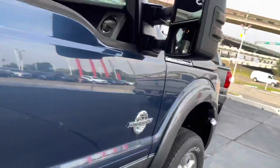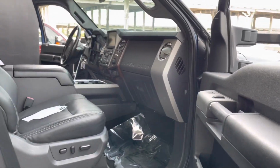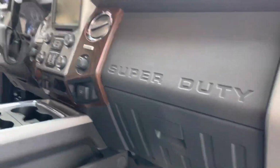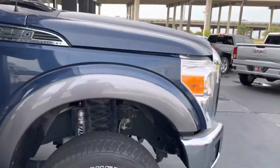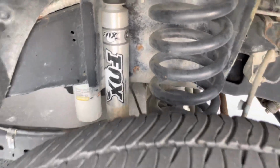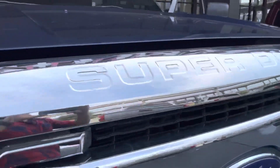Let's check the passenger seat. Beautiful. Excuse me. We've got Fox suspension. Some badging saying 6.7 turbo diesel.